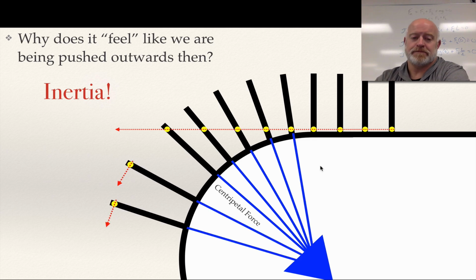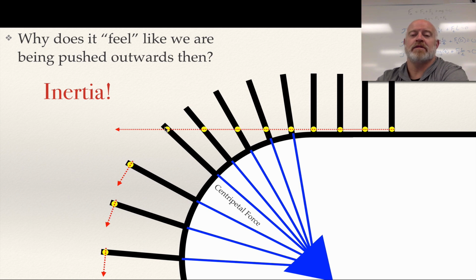All right. Now, once the object hits the side or the end of that window of the car or the dash, or once you tighten up the muscles in your body to stop yourself from sliding, then you're bound by the same centripetal force that is pulling on the whole object, which means you will now continue to move along that curved path. But it's going to constantly make you feel like you're being pulled outwards because your inertia wants to go straight and centripetal force is pulling you inwards. Okay? So that's kind of how it works with inertia.